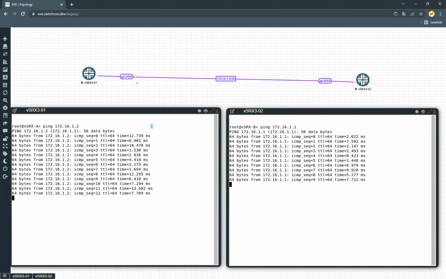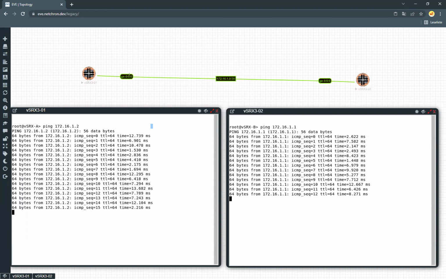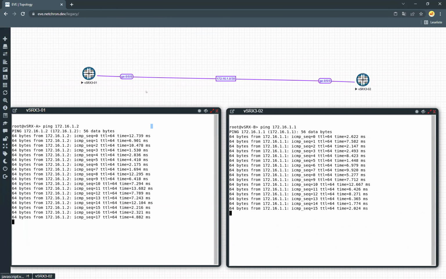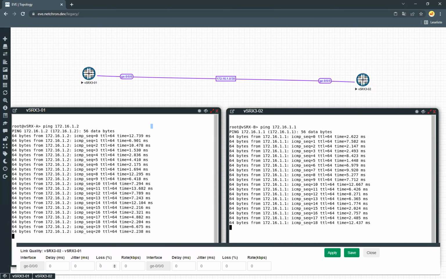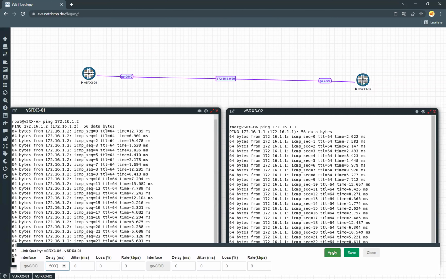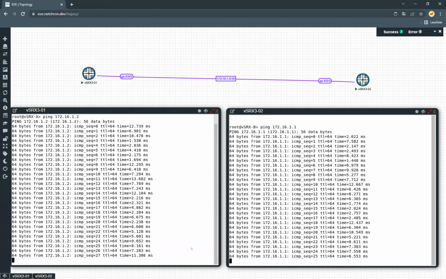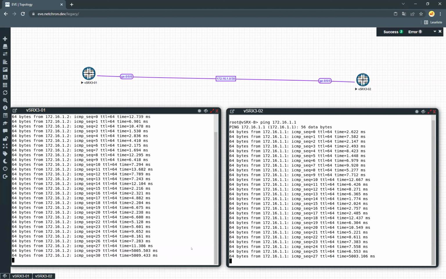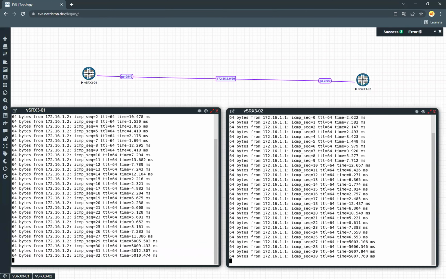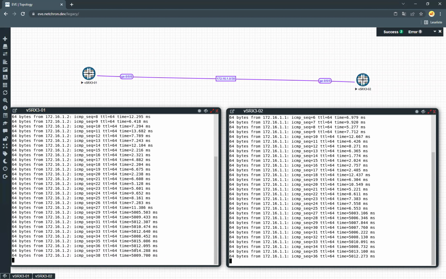And now we can start to introduce some bad links to the devices. So you simply right click them and you go to edit quality. And as you can see, let's go ahead and do a 5-second delay, for example. So, and now, as you can see, it immediately reflects what I've just said. And now you see, okay, you have a 5-second delay. And like I said, if you're playing, especially with SD-WAN devices, and you want to introduce some more latency or some more packet loss, we can also do that. That is a cool and very, very simple way.